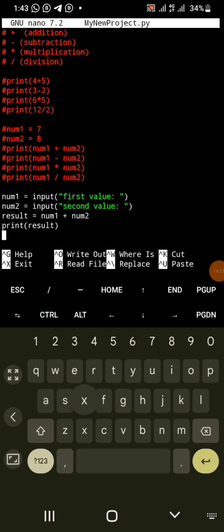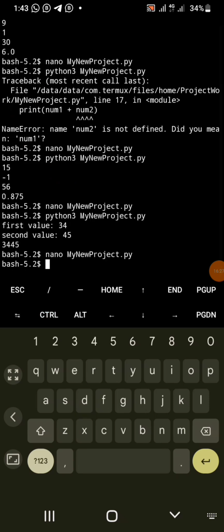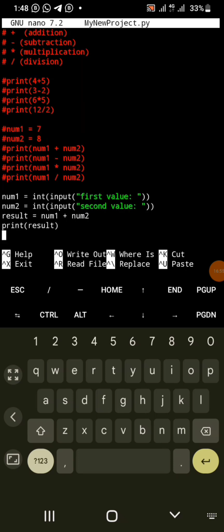Let me go back and check something. Alright, there's an error somewhere. I'm supposed to make it an integer, so I've already fixed it. I tried so many tests and then I realized that it was an integer.